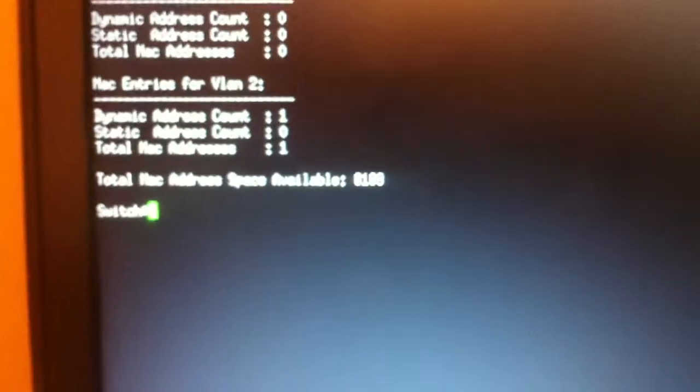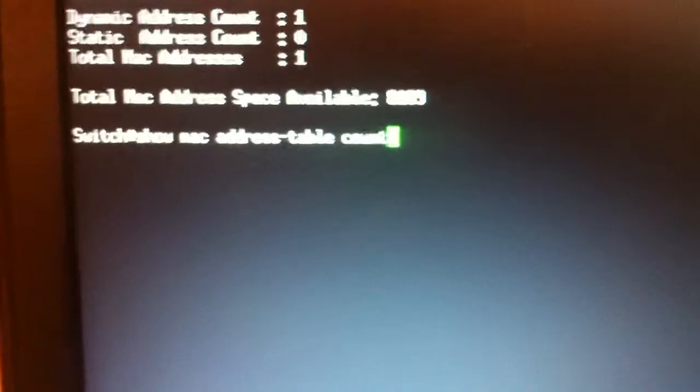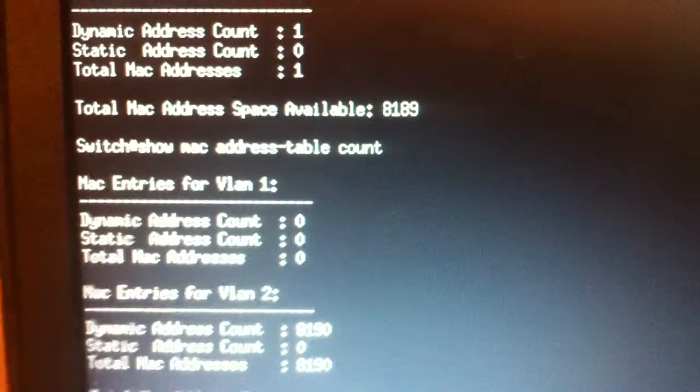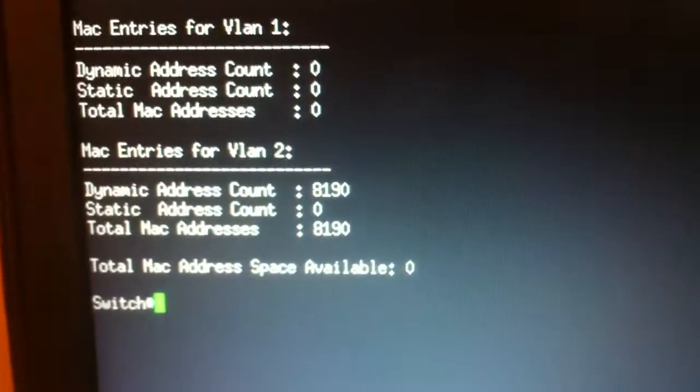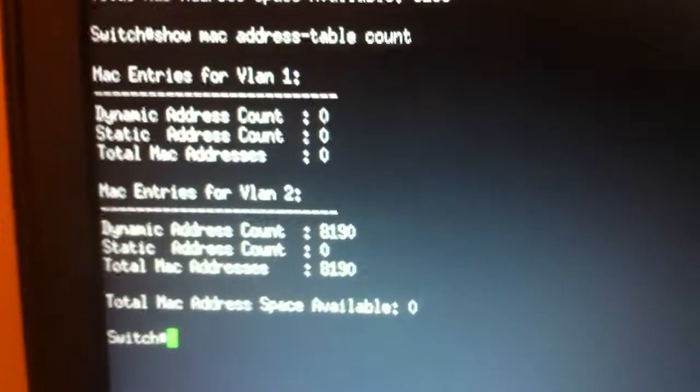So you may remember before that it had a total space available of 8,189. Let's take a look at what it shows now. I'm doing a show mac address-table count. Now it shows total MAC address space available 0, and we've filled up all the capability of the switch.